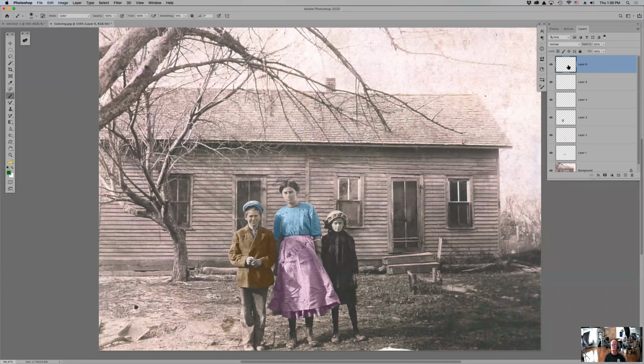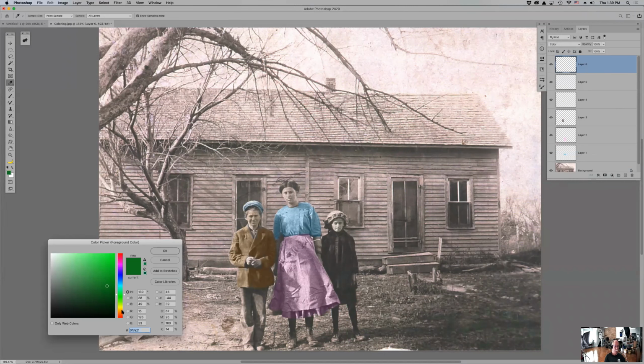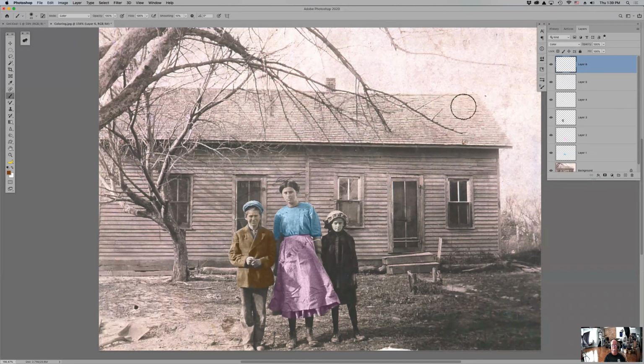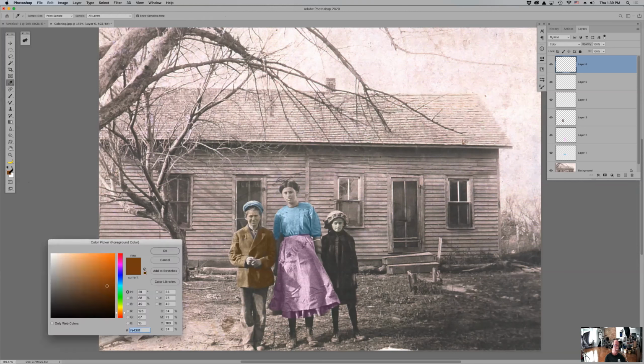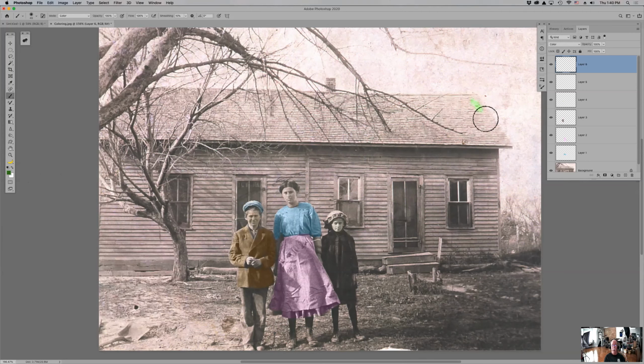And this is going to be our roof color. And we're going to put it in color mode, so it's easy to do. And the roof is kind of a reddish brown. We'll do that. And what I would do, well, let's make it green so it stands out, a green roof. So we have to work harder. I would just fill in the roof right there.